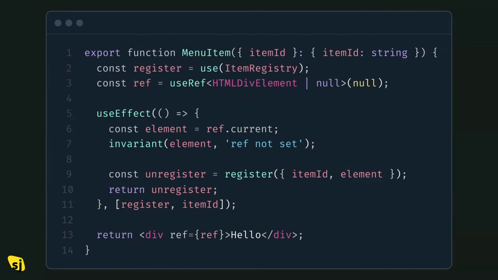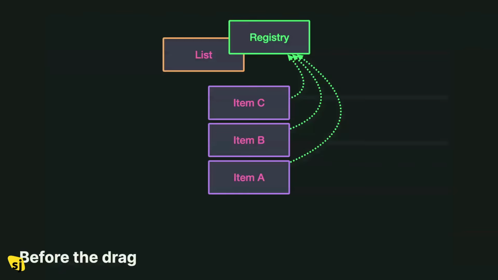So now that registry has access. It knows this is the item ID and this is the element that it points to. What we can do is effectively have this thing sitting on context on our list, which everything just publishes to. It stores this big old map of IDs to elements. Now this thing in the context, high in the tree, can effectively reach into any DOM element it wants without having to talk to React, right?